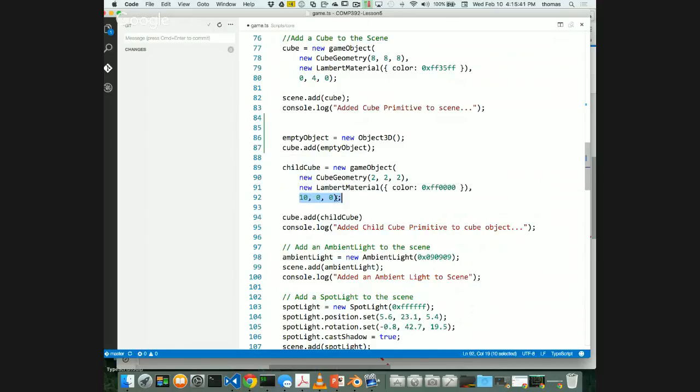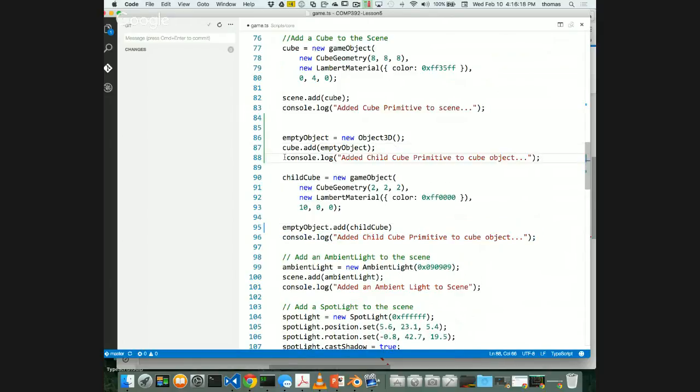If I wanted my actual empty object to be outside of that, but I don't. I want my empty object center to be the cube center, because that's what I want my child to rotate around. So let's leave it as is, 0, 0, 0. Now I want to leave my child object the way it is, so it's 10, 0, 0. And instead of my cube add child cube, I want to say my empty object add child cube. Now, is this enough to do the same thing that I've already done? Is this going to change anything? First thing I do is try and keep it the same.